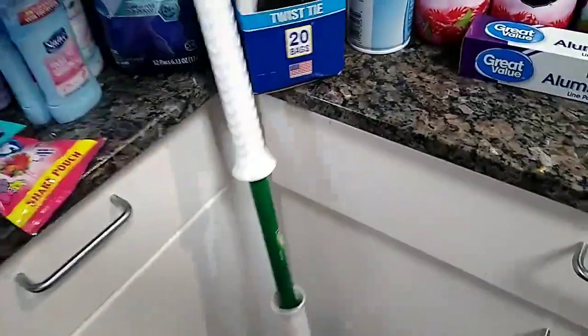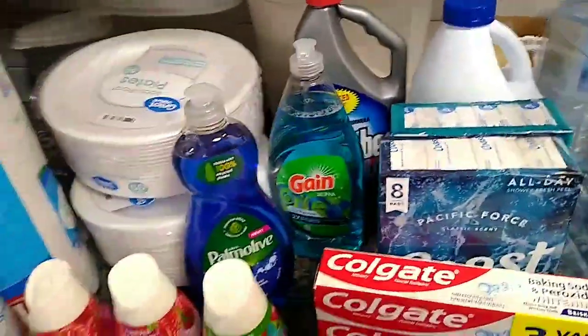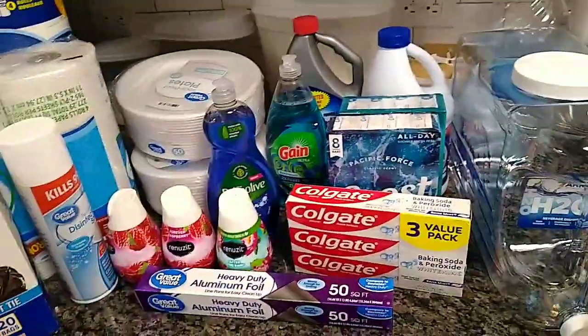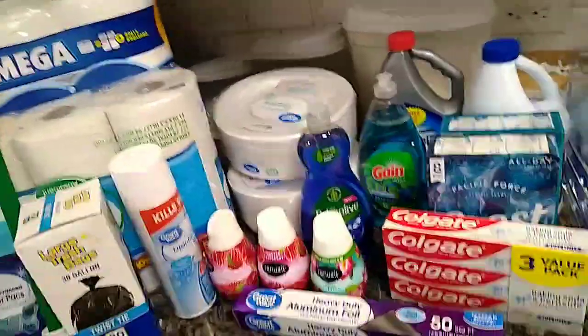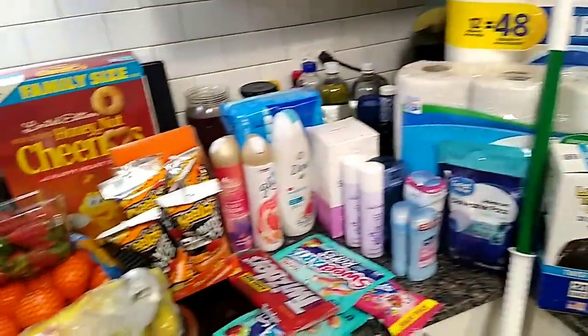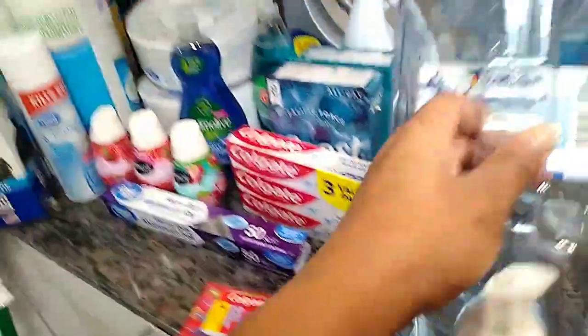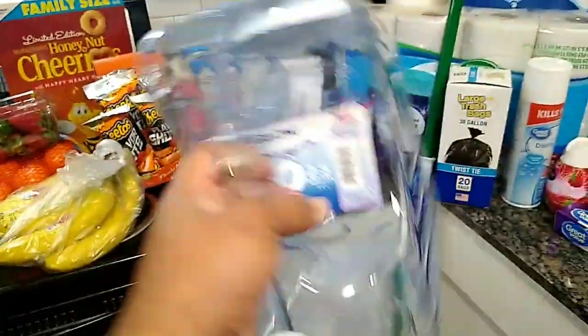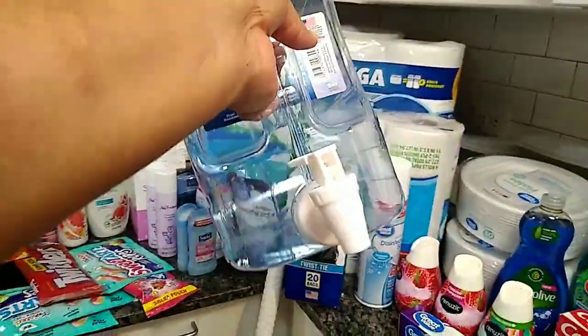And I bought a mop and this mop was $10. So y'all see the total when I showed y'all — I'm not satisfied with it. I don't feel like I got my money's worth. The total was $412. My defreezer was a little over $200, but I still don't feel like the rest was worth that much. I also got a little water container to keep in the refrigerator for the kids so they can have cold water — this was $8 — and I got all this stuff from Walmart.